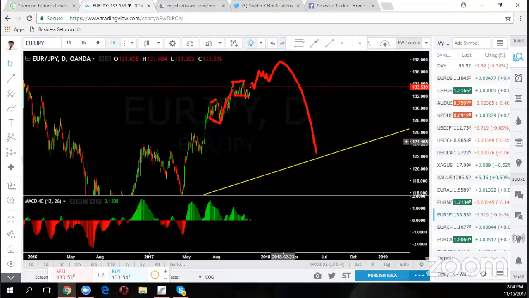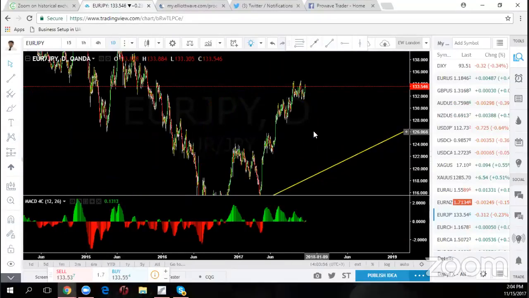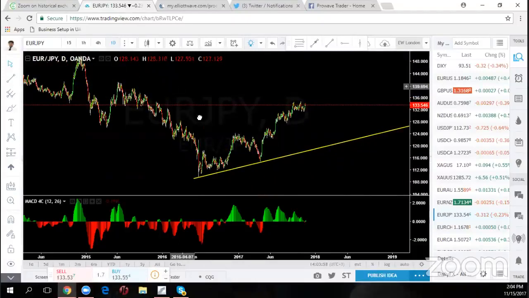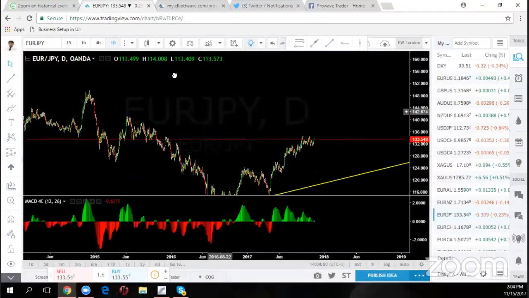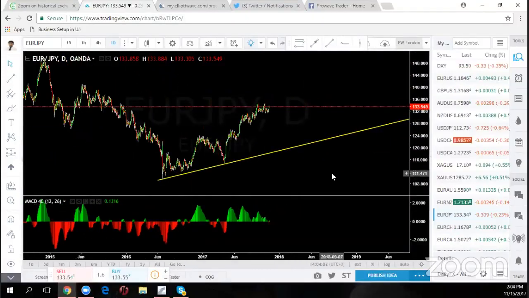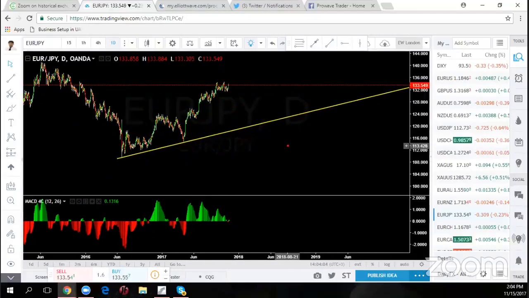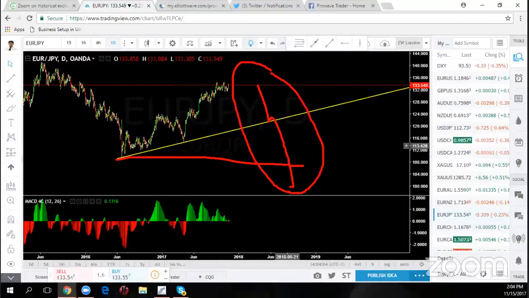Even if they're going to continue to go up to break the top, as we decided that they might come here to break that up, I don't see them coming to break this top, which means I think they're going to go down. They're going to break the low. But as far as I can see structurally, I think this is going to come back to this level and then go break this low. So I'm looking for a long-term downside on the Euro-Yen.